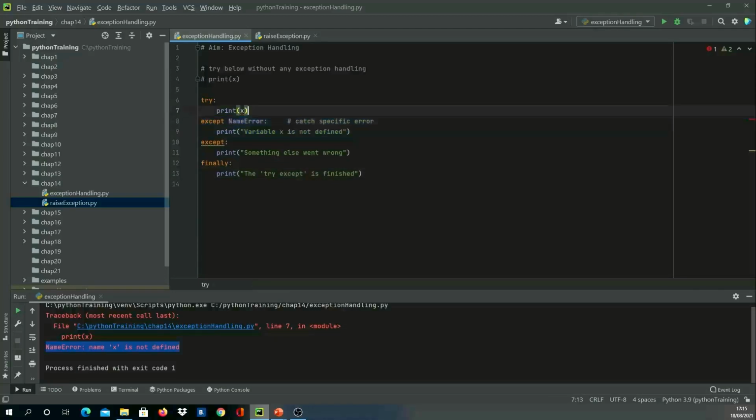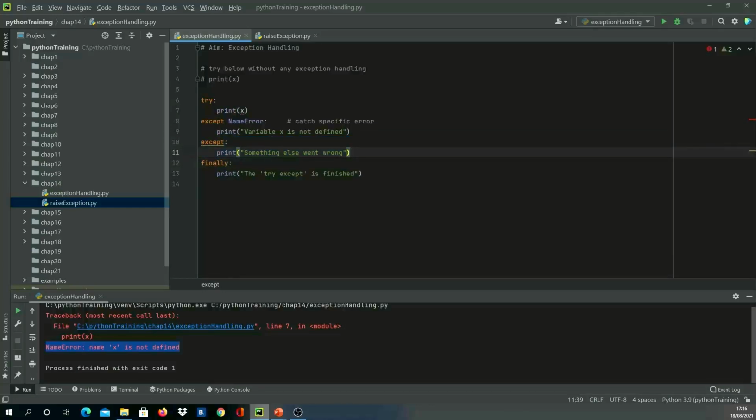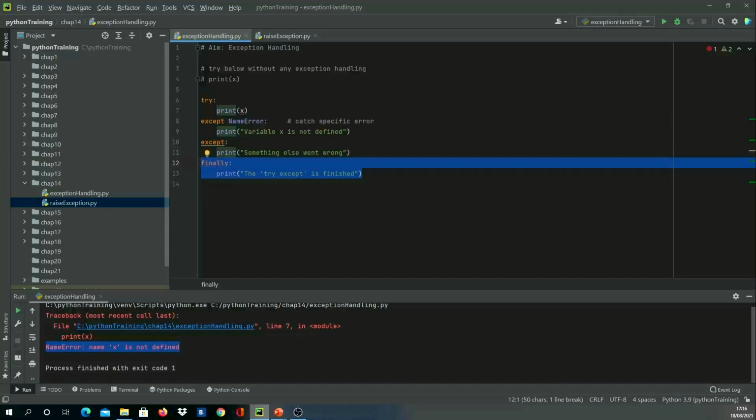Suppose there are n lines of code instead of one line, and if it is not a name error, if there is some other error, then I've got a general except block which will handle the base exception, and it'll print something else went wrong. And then the finally block will get executed whether the exception occurs or not.